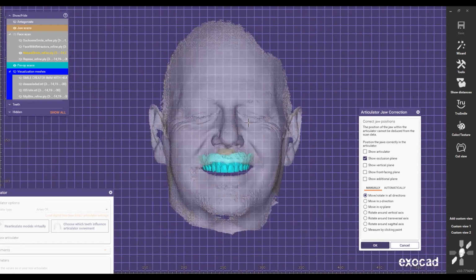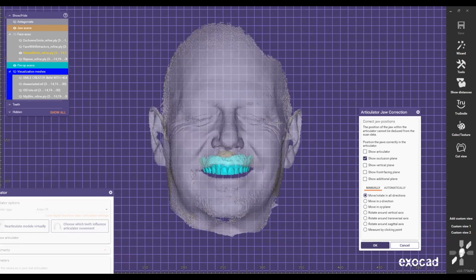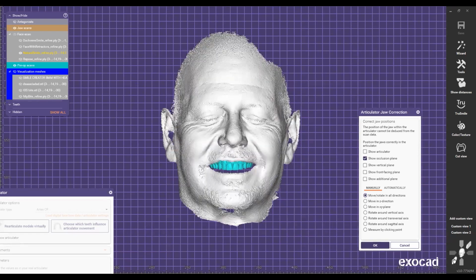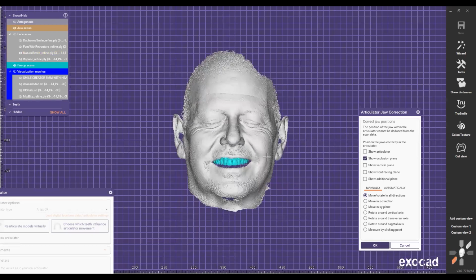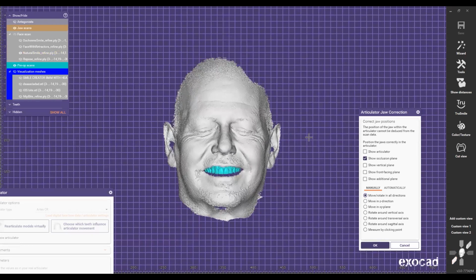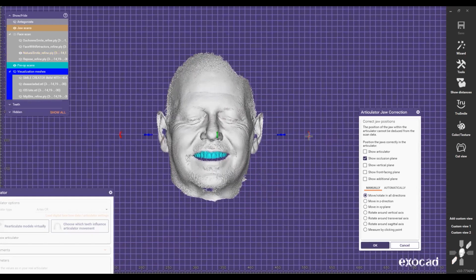So once I do this, I can see the inner canthi of the eyes right there. And once I have this, I'm able to put the face straight. I also have the option to just do this and rotate the face accurately. That's one of the nice things on Exocad, those features. I'm able to rotate the face like this, so that way I make sure the patient's head is right in front of me. I can see right now, putting my head in front of the monitor, the patient is just straight at me.